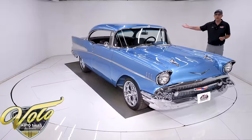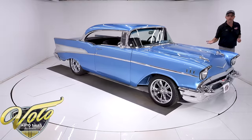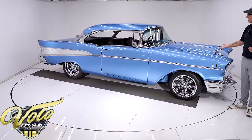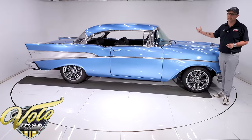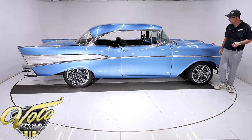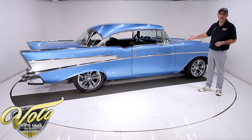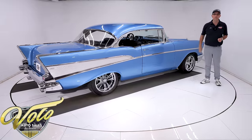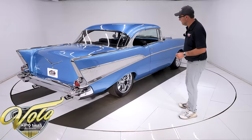So the floors are all clean metal, all painted black. You look up at the motor. It is a crate motor, brand new. The guy just bought it in 21. It's all aluminum motor, high torque starter. The tag is down on the side of the block. I even looked up the part number, and it does come back as the LS3 GM crate motor. 4L60E, that's the electronic overdrive automatic transmission. Has a new Ford 9-inch rear end in the back, like a 355 posi gear in there.